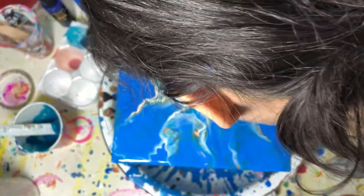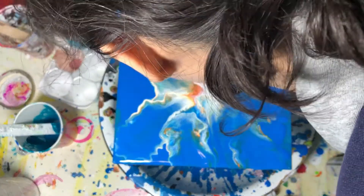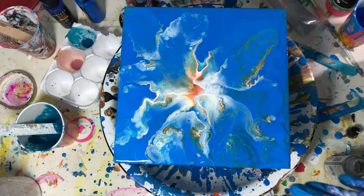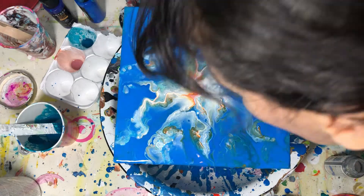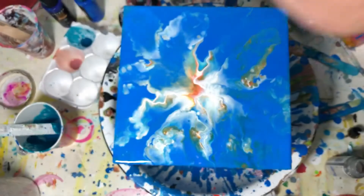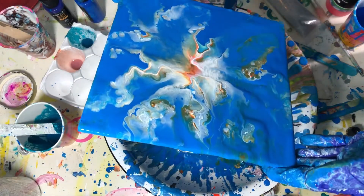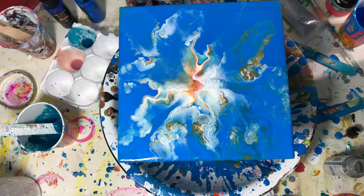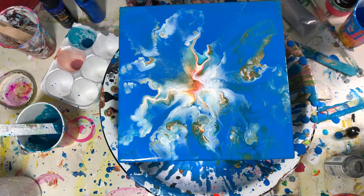That's definitely better. This is way more interesting now. I don't think I'm going to do any more of the covering ones, just because I blew it with my mouth — not with my hair dryer. Because with the hair dryer, I tried it and it just doesn't work for my paint consistency.